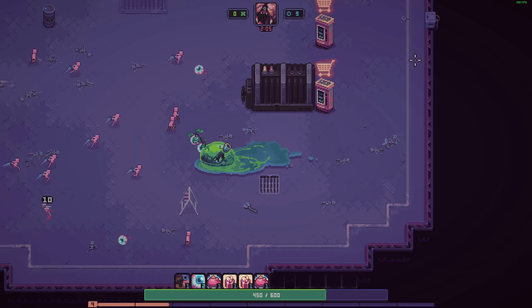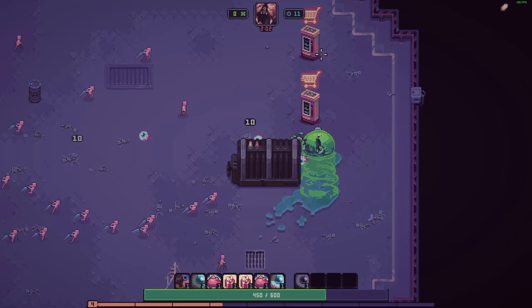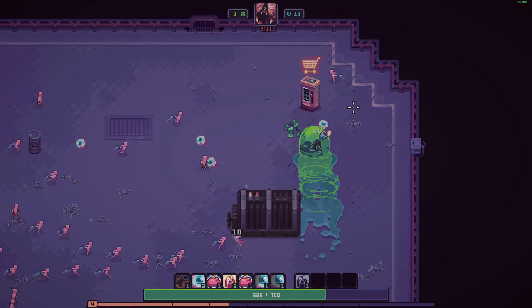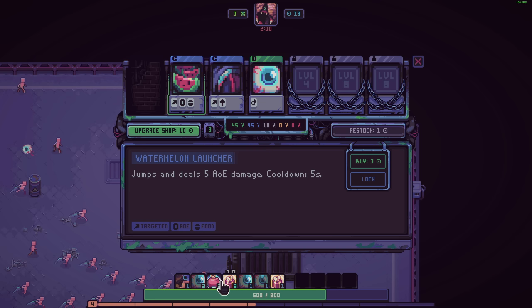I don't care about the scythes, though. No. I just need one that is good. Yep, that is good. And if I don't get a piggy here, that is kind of sad, but it's okay. So we will just... wait, there's a piggy. Can I still sell this? Keep this in your inventory until the next shop to sell.